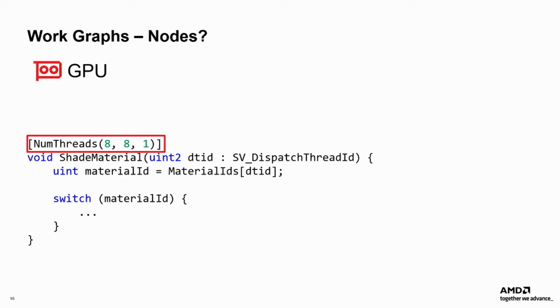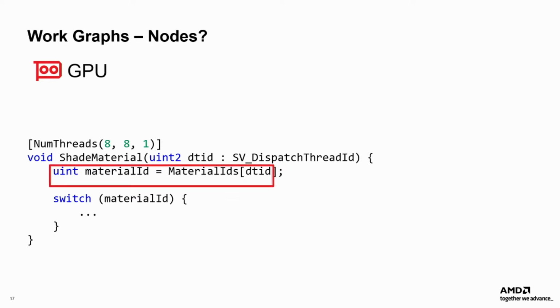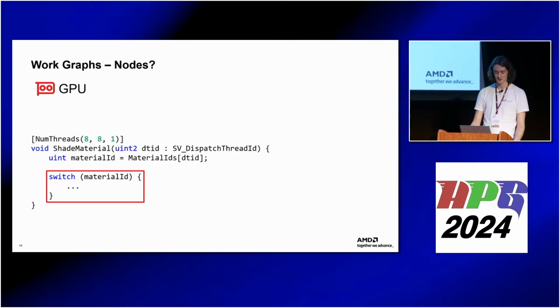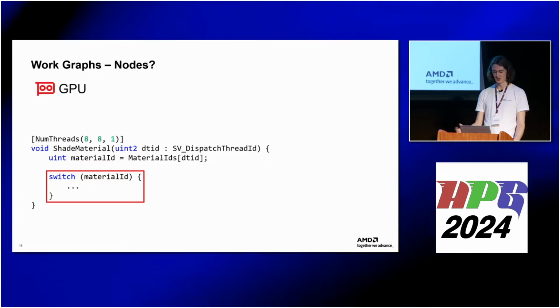And as we're doing material shading, we can load some sort of material ID from another texture that has been output before by, for example, a compute rasterizer. And then we can use this material ID to decide on how we want to shade that particular pixel. Now, this approach is often referred to as an Uber shader and has quite a lot of downsides. For one, this shade material shader kernel has the worst case resource allocations of any of the material shaders, the worst case registers, and for example, if you're using shared memory. In addition, the switch case statement, GPUs don't really like that. There are a lot of divergent code flows in that. So we're looking for something better.